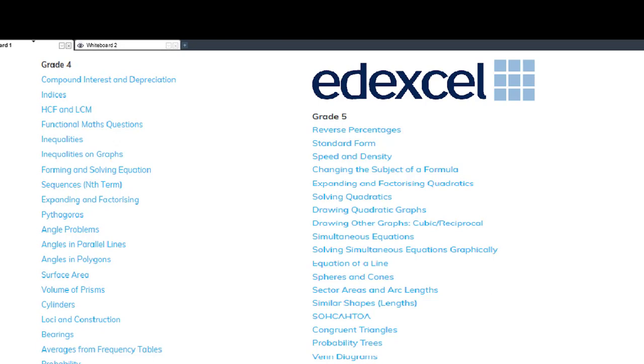Now, I could reel off every single topic that I think is going to come up on the next paper, but really I'm working on the assumption that you're trying to do well in this exam, so you're going to be going for one of these two grades. Remember, this is on the foundation paper. So the top grade, of course, is grade 5, and the one down from that is grade 4. It's a bit of an assumption, but I'm assuming that levels 1, 2, and 3 type questions you're going to be okay with, hopefully.